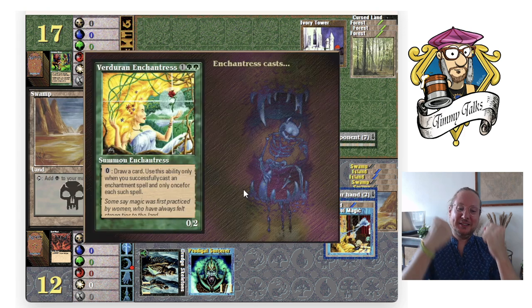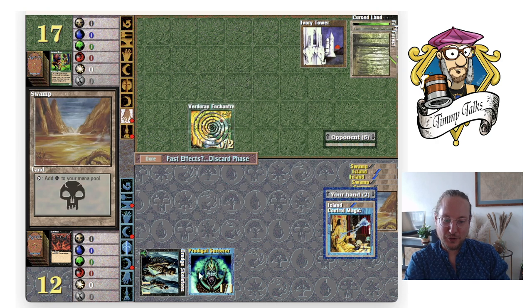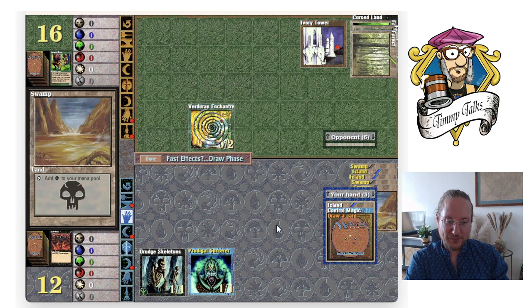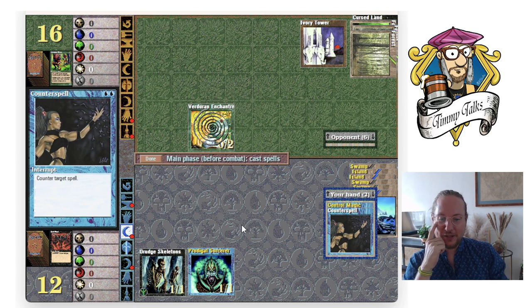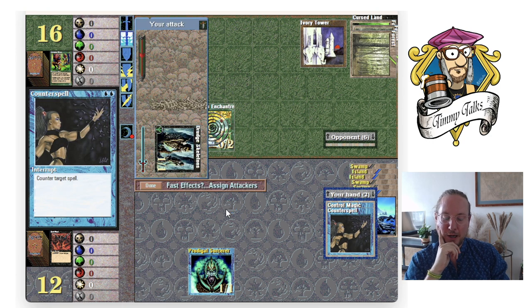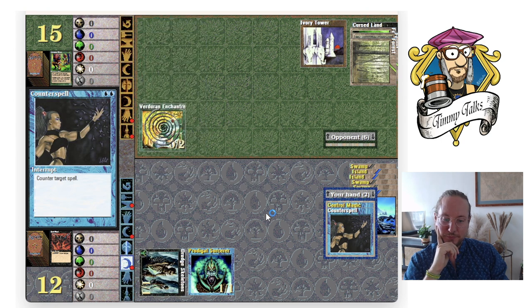Ivory Tower! Oh, there's an Enchantress. Beautiful card. Beautiful card. Okay, I'm gonna ping at least. Shall I steal? I don't think I'm gonna steal. No, I don't think I'm gonna steal. Let's attack. Maybe he blocks. Who knows? Nope.